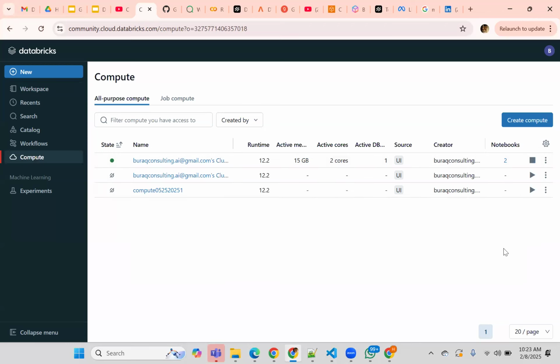But since this is the Community Edition, you don't have access to restart this. So that's why you have to keep creating a new cluster every time you want to use it. That's the minor inconvenience that you will have. But anyway, Databricks is giving you all of this free to practice and learn, so I think we can live with that minor inconvenience.